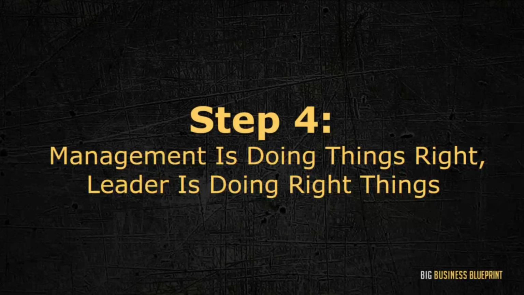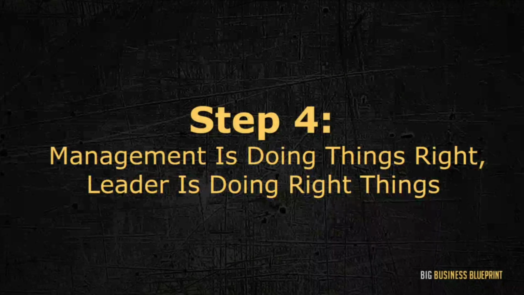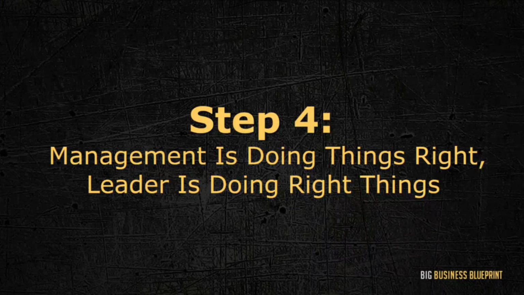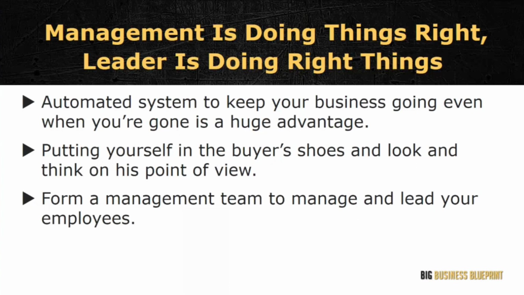Step 4, management is doing things right. The leader is doing the right things. Having an automated system to keep your business going even when you're away is a huge advantage. Put yourself in the buyer's shoes and look and think from their point of view. If you were the buyer, would you prefer to buy a business and work hard for the rest of your life, or buy a business that will run itself and make money for you? Obviously, the answer is clear.